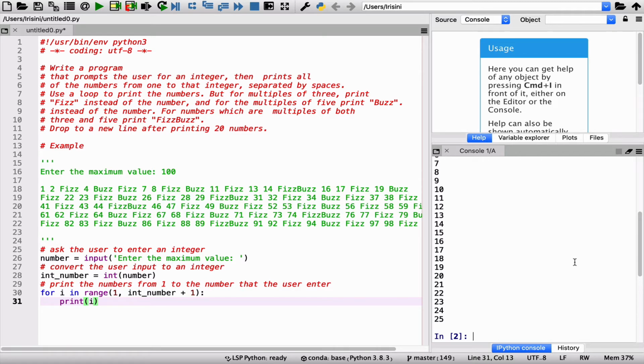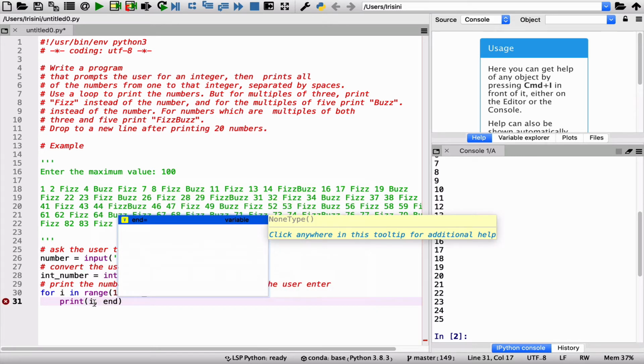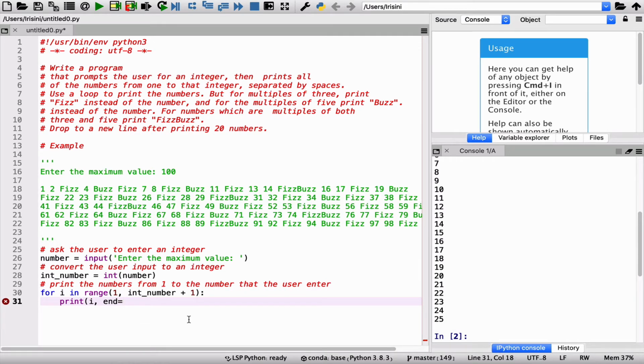If you want to keep the numbers on the same line, meaning you want the 1 and then the 2 beside it and then the 3, then the Python print function provides a means to do that, and that is using the end argument. So we say end equal, and then we specify how we should separate the things we are printing on the same line.